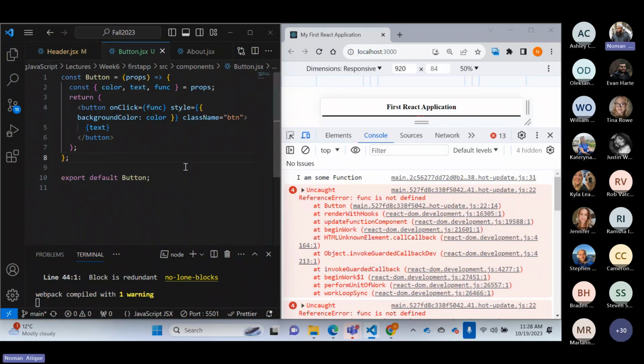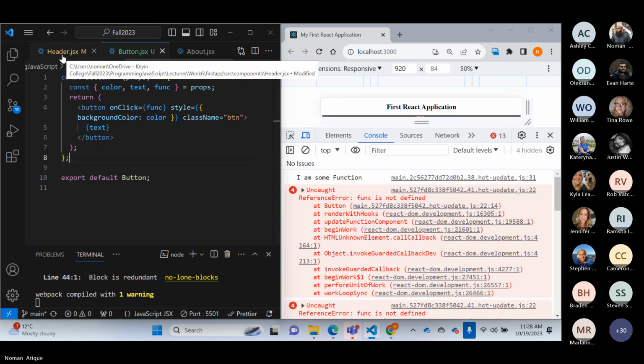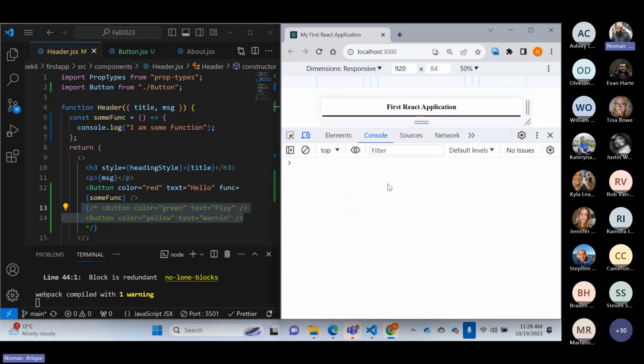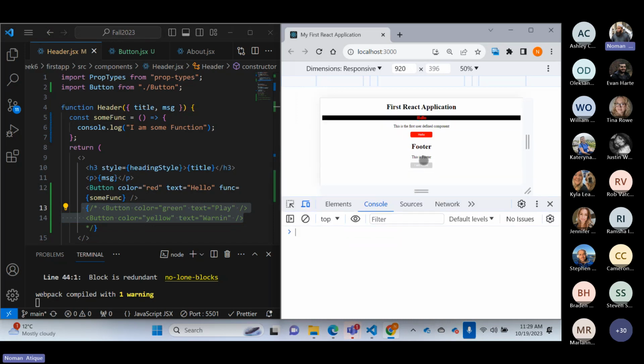All right. Const func is equal to props, and oh, you know why it's giving the message? Because for some of them, I'm not passing the function. So that's why it's giving the error. If I comment them out, look at that, hopefully this error will go away. The warning, you see, now it has gone away. Because I was just doing it for that one as well. Right? So is it making sense to everyone?